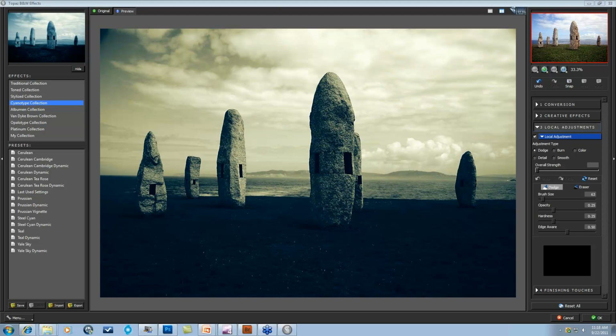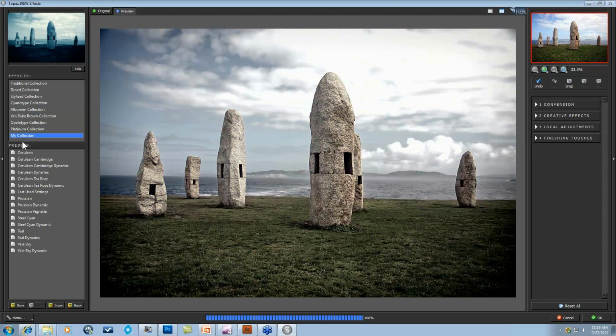You can use smart objects when you're in Photoshop, if you're using Photoshop, and it will hold all the information. The other way around it is going to be creating a preset. If you have something you really like and might want to apply to a few other images, or you think that you might want to work on your image a little bit more but you just don't have time, go ahead and create a preset and put it in your collection. You can just pull it right back up.